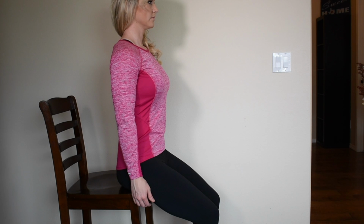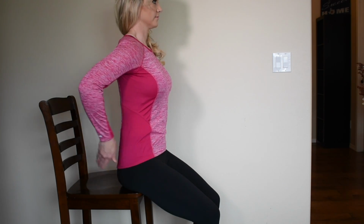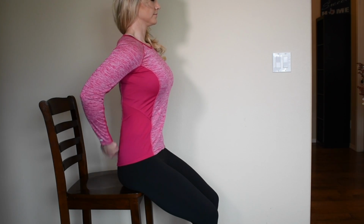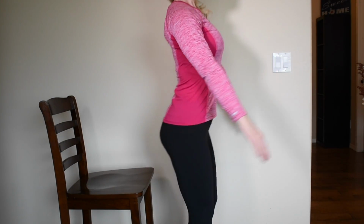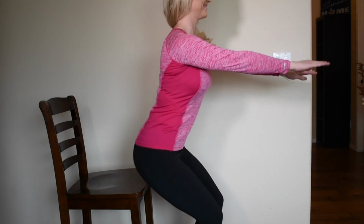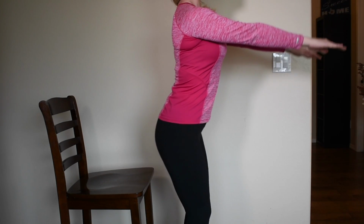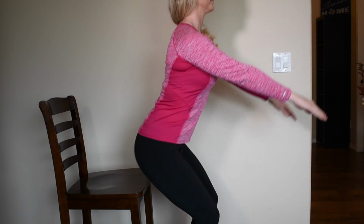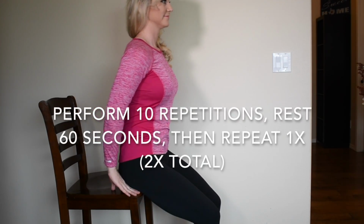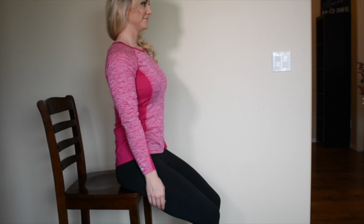So when we start the sit to stand, you want to begin in a seated position, ideally using a non-cushion chair if possible. So you want to verify proper alignment, breathing, and pelvic floor support. Extend your arms out in front of the body, activate your glutes, and slowly stand up. Good. Gently return to a seated position. And if you have difficulty standing with your arms extended initially, that's okay, to help yourself out using your hands initially. Return to the seated position. We want to rest for 60 seconds and repeat for another set.